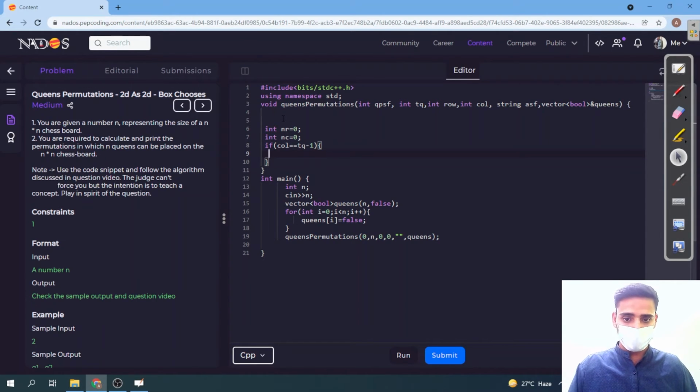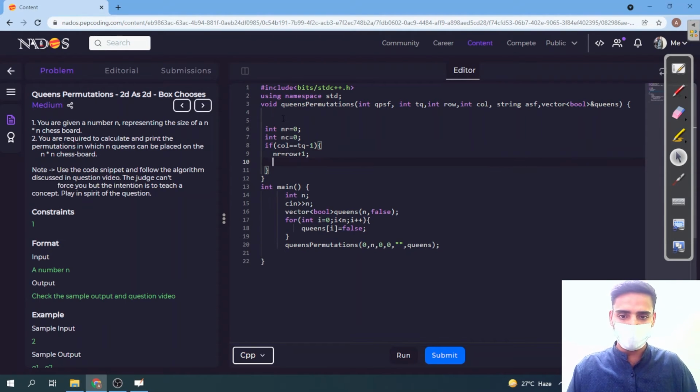So if column is equal to tq minus 1, new row will be equal to row plus 1, and new column will be equal to 0. If we are at the last column, then the row will be increased by 1 and the column goes back to 0.